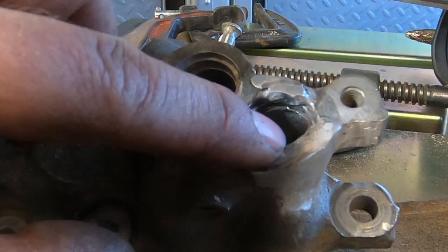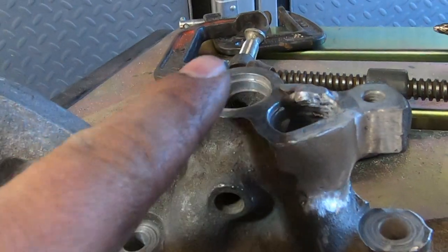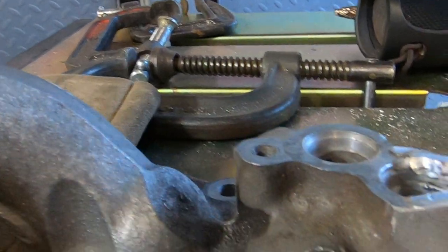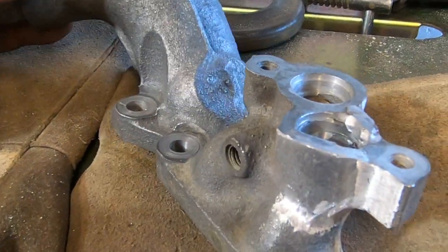And this is just, you know, this upper step here, I think, holds the O-ring. So if you look in this one, this upper step looks like where the O-ring sits. But we need to fly cut this, and I need to bore this with a boring head and get this reestablished. So I think we better go straight to the table.